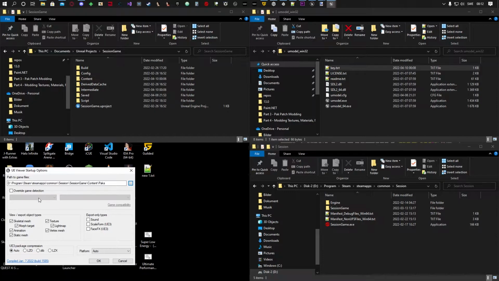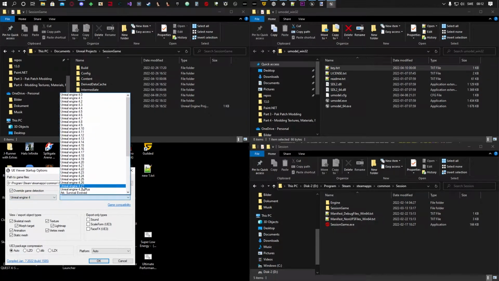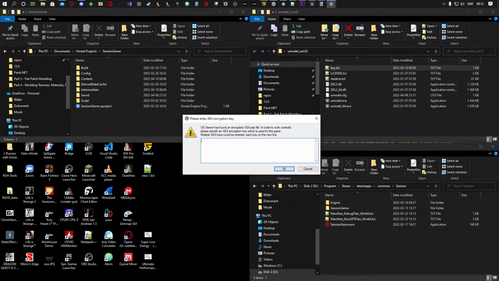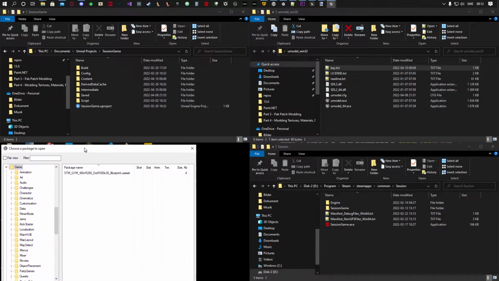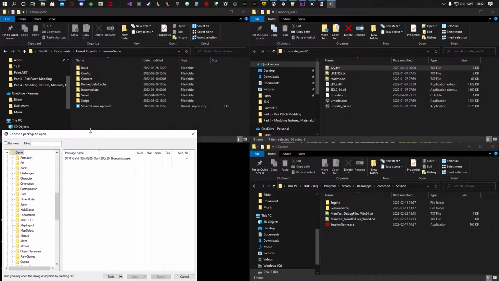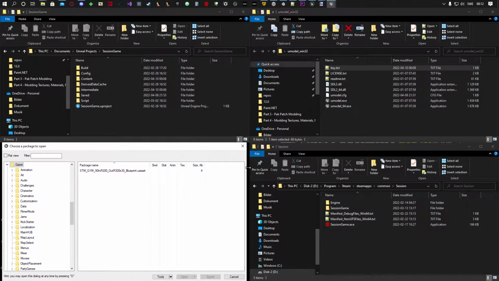So select that folder. This game is on 4.27. Just going to select sound. And I actually have the AES key prepared here in a document to the side. So boom, there we go. All right. So now, let's go on to the next step here.